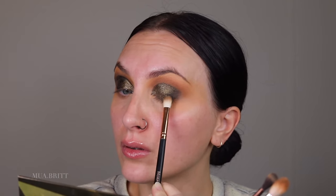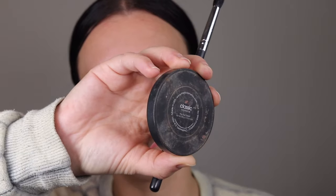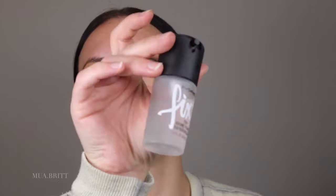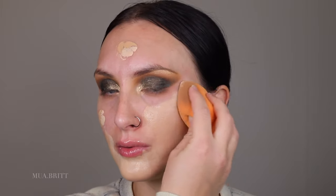Using different sizes and shapes of brushes will give you a better look, because if you just use one brush or the same shape and size, your look is going to be muddy and run all the colors together — you do not want that. Here I'm just adding a light yellow-toned shade to my brow bone. Now I'm going to highlight the brow bone with my Anastasia So Hollywood Loose Highlighter, as well as the inner corner. Do you see how well that gold pairs with that olive? Clean up your outer corner and then go on to foundation. I like to do my eyes first so I can clean up any fallout and sharpen that corner.